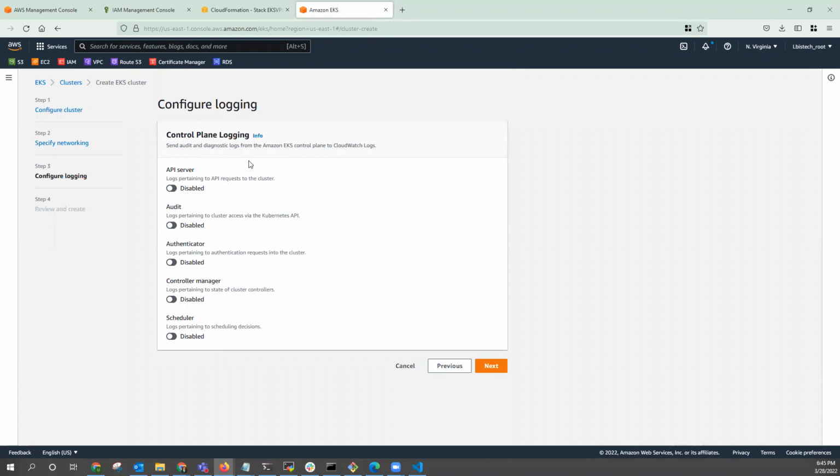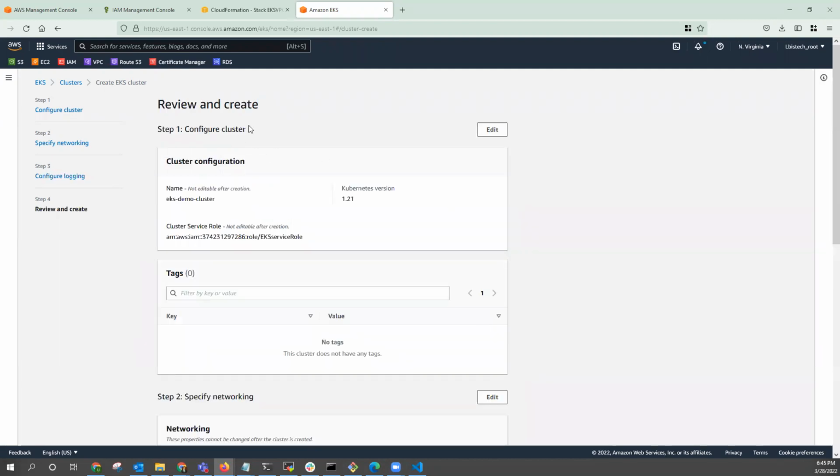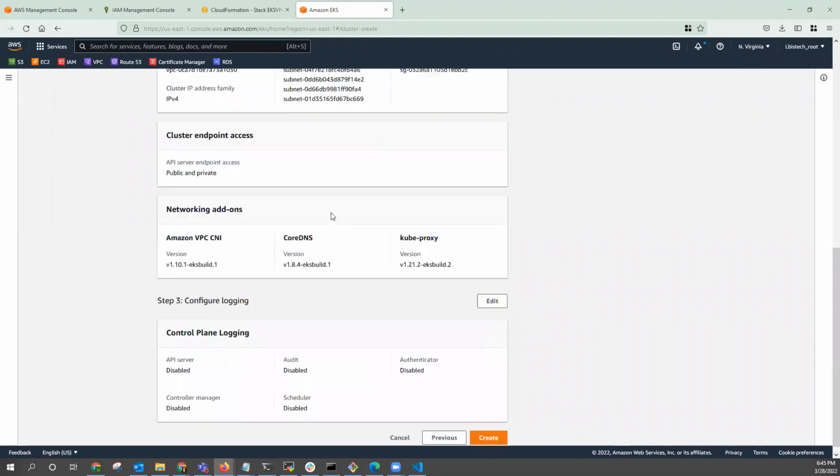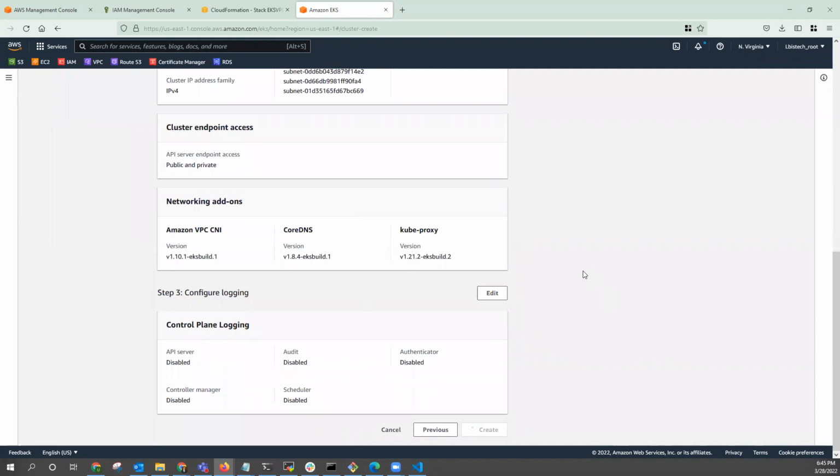All of these logs can be accessed from CloudWatch. Whenever we enable it, a CloudWatch log group is created, and each of these specific logs goes to its specific CloudWatch log group.